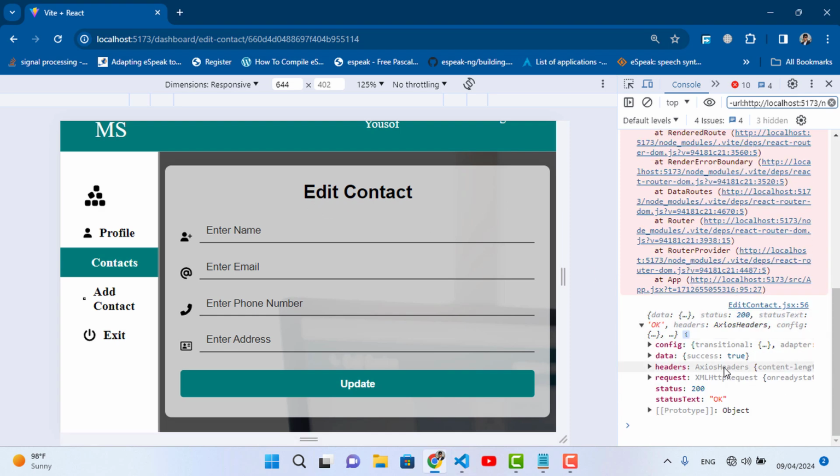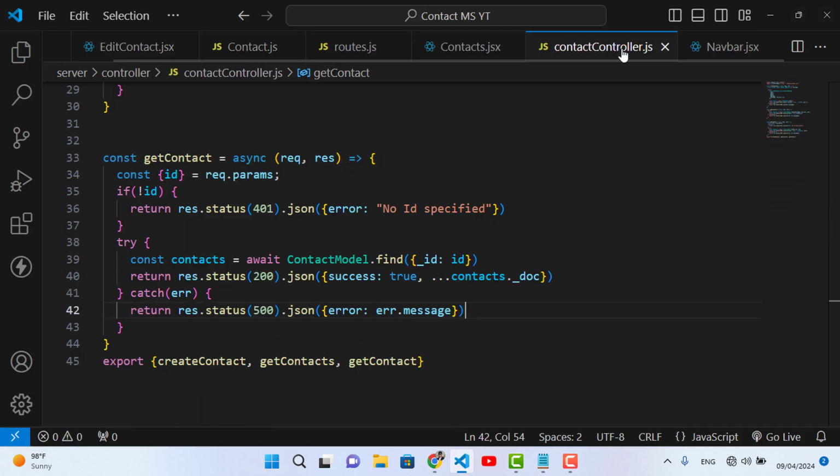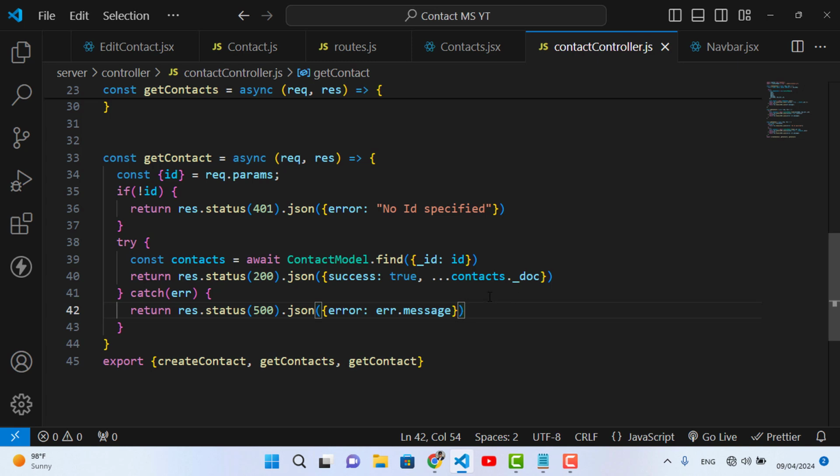Okay, we got the data, success true, but we just return success true. So let's move to the contact controller, contacts.doc. Let's wrap it inside curly braces. What happened? Save it, paste within error, await, that is okay.